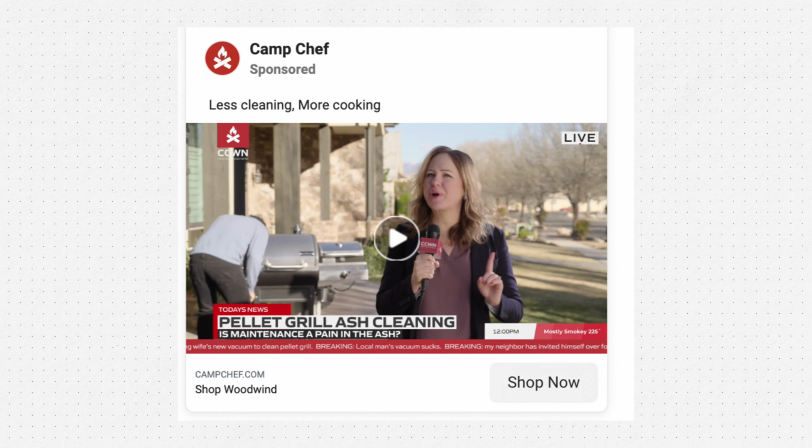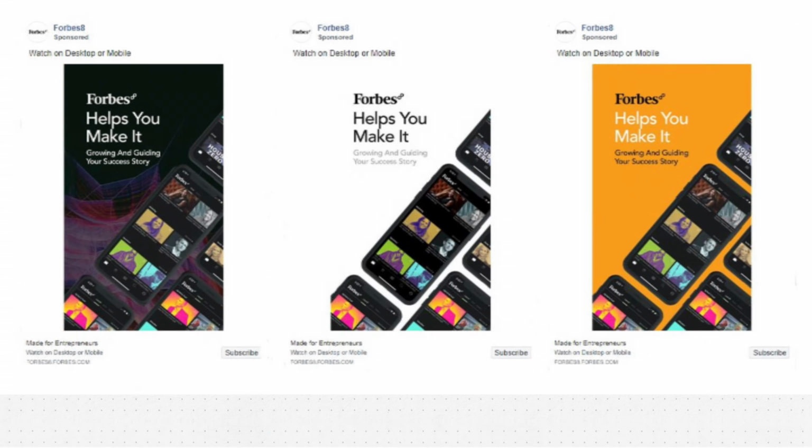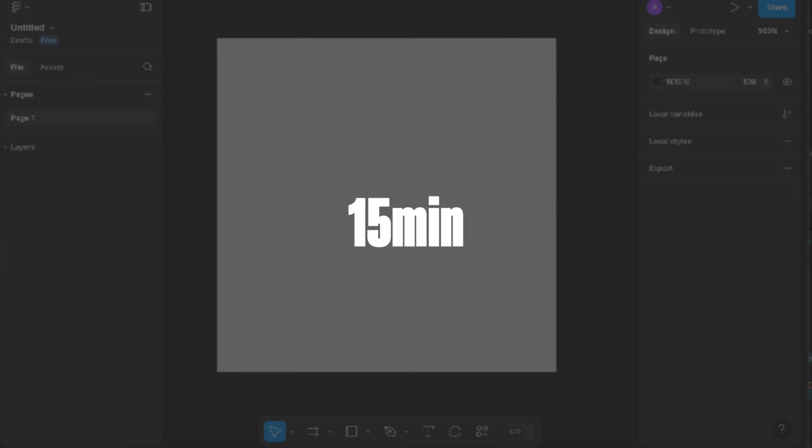You also have a lot of different examples where people take out a lot of different magazine cutouts or make their ads look like billboards. There's a lot of different options how you can do the same thing, but the whole point is make it look like something it isn't in a format that's usually not the type of advertisement. You can easily go into Canva or Figma and build something like this in 15 minutes, and I'm going to give you a couple of different examples while I talk further.